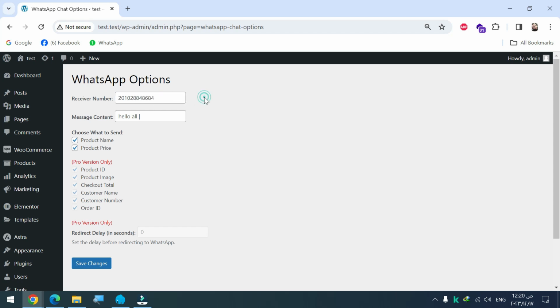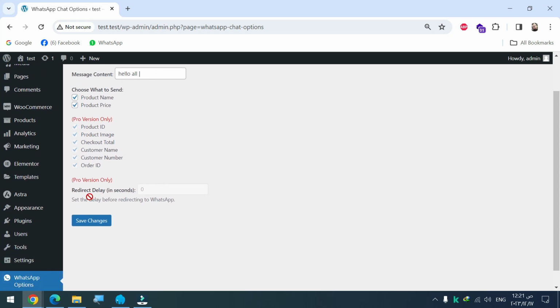The first option is the receiver number, and it should be the admin number or the website owner number. Here we can write simple text that will be at the start of the WhatsApp message, and here is the message content. In the free version we can send the product name and product price, and all these options are in the pro version.